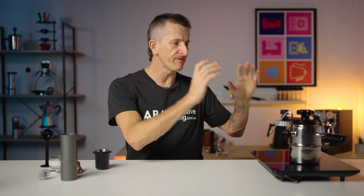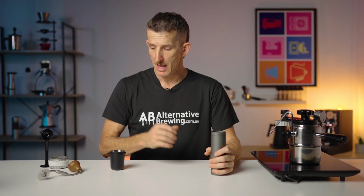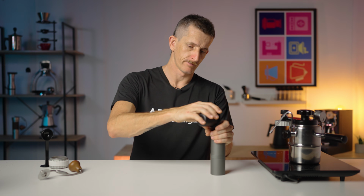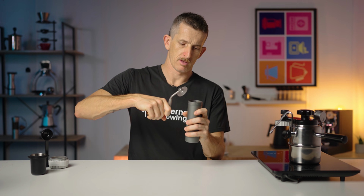And one of the more exciting additions to the workflow of the Bellman with this new brew head is you can have the Bellman warming up on the stove whilst you prepare your coffee. Now, I'm going to be grinding my coffee using the EasyPresso X Ultra, which I find is a fantastic grinder for portability, and I'm going to be grinding an espresso fine grind. And the new brew head attachment really does respond well to finer grinds and a proper tamp.